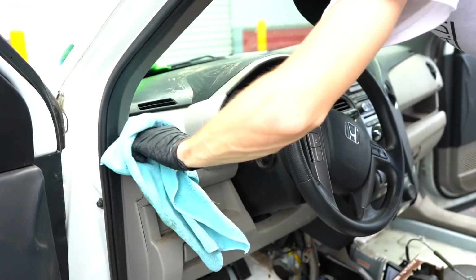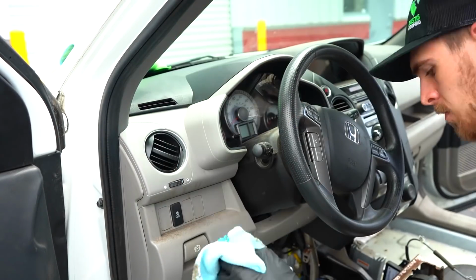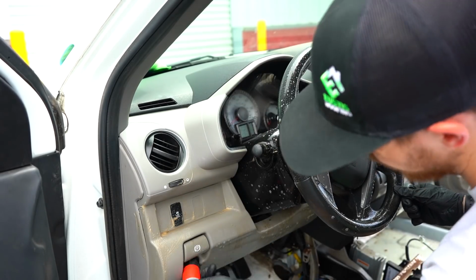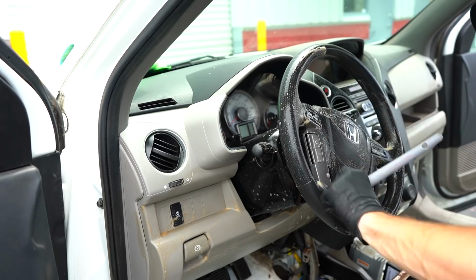So after 24 hours and some time of this car airing out, we can finally move on to the interior. So I'll be using some all-purpose cleaner, a soft detail brush, and a microfiber towel, ensuring that I touch everything to get the leftover fog out of this car, and so it's not harmful for the owner.